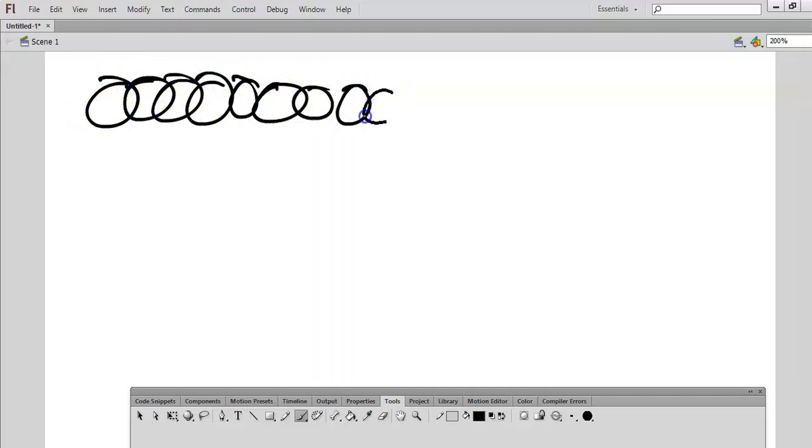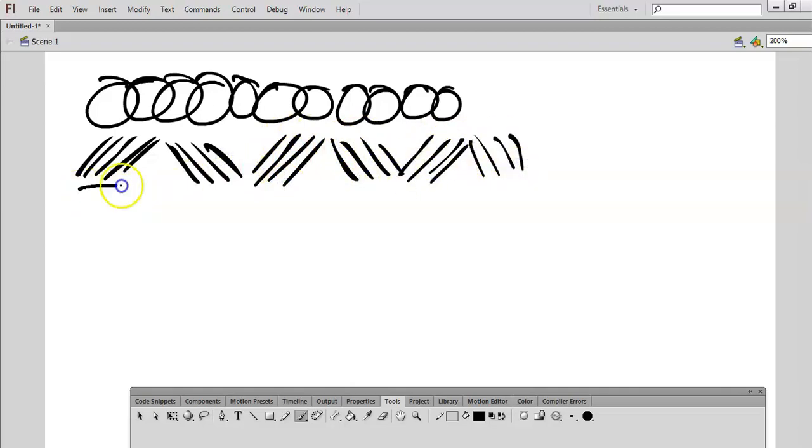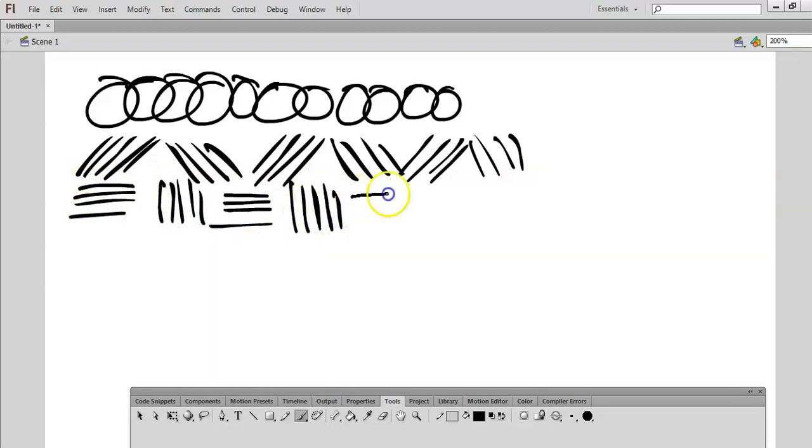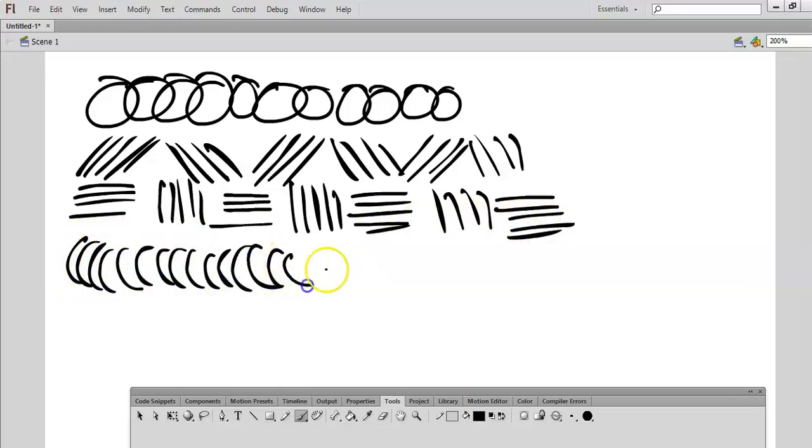Do this for between 1 to 5 minutes. This is to warm up your wrist and hand. Just do the slanting line, the sleeping line, the standing line, sleeping line. Relax. This is not to perfect the strokes, but to practice your hands. This is how you do it before you start your drawing.